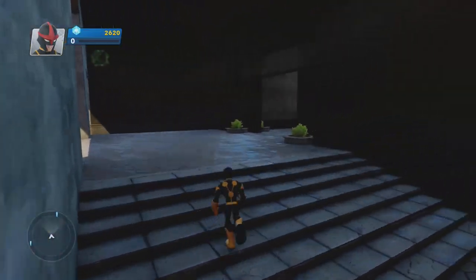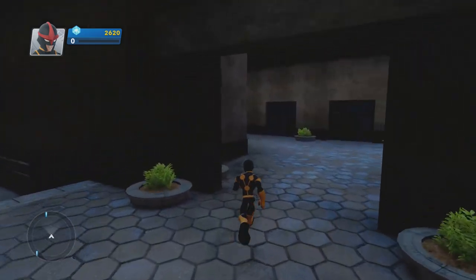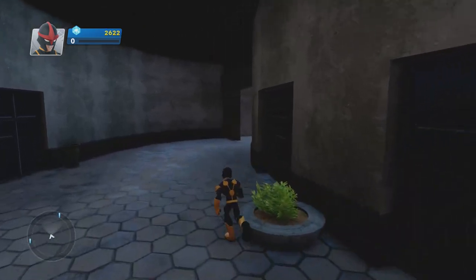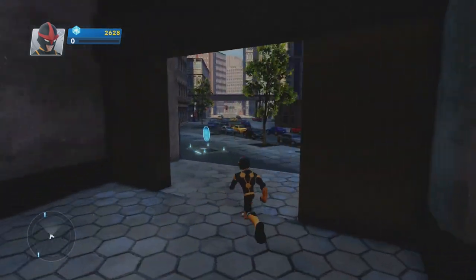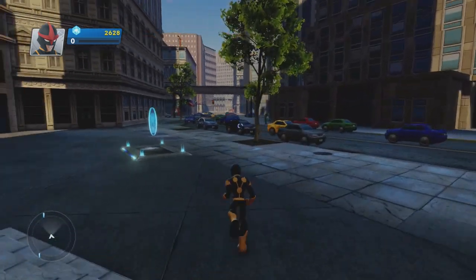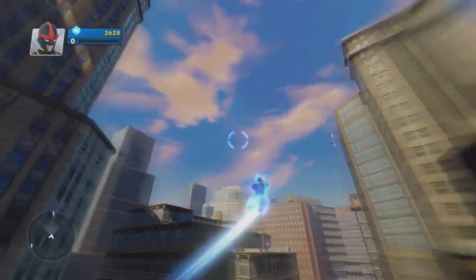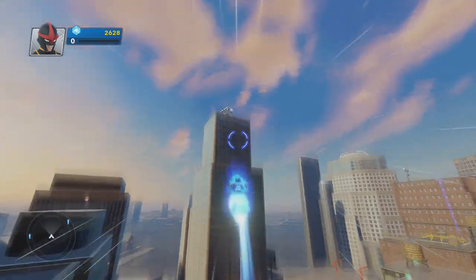Can I just run through this building maybe? Is this where the mission is? I'm not sure if it is, but I seem to be able to walk through this building anyway. It seems so slow after flying, just trudging around like this. There's a hovercraft I can spawn there, but who needs a hovercraft when you can get around the city by doing this? And I can do these little rolls as well.